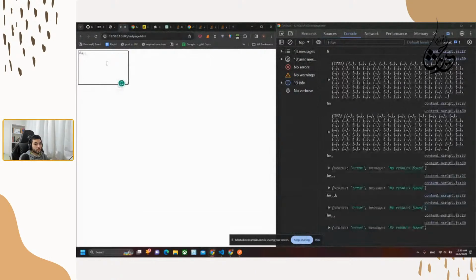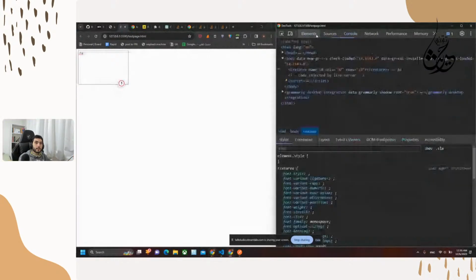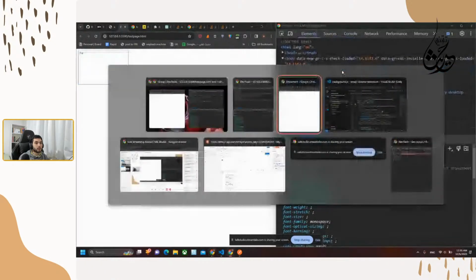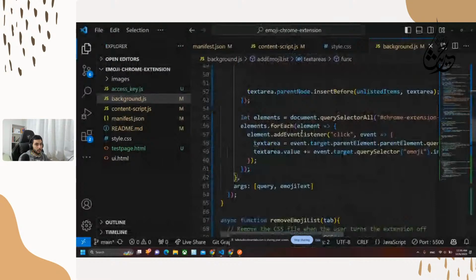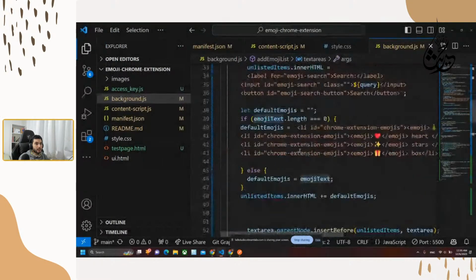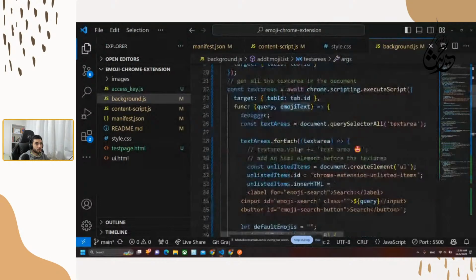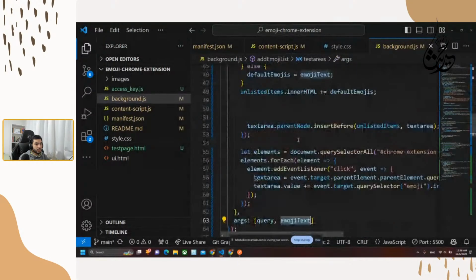Okay, I don't have the debugger. Okay, I think I need to check that tomorrow and see what's wrong with it. Maybe the emoji text is the issue, or it's something else. I'm not sure about that.